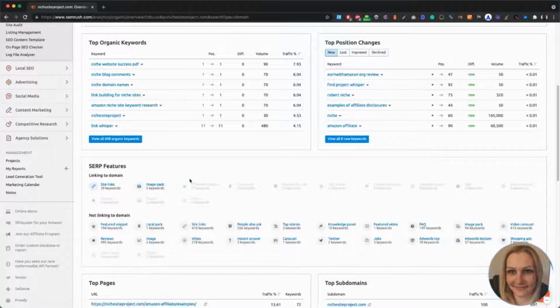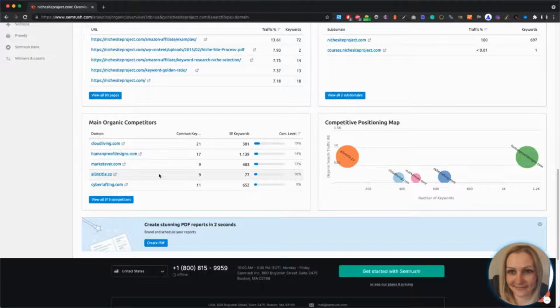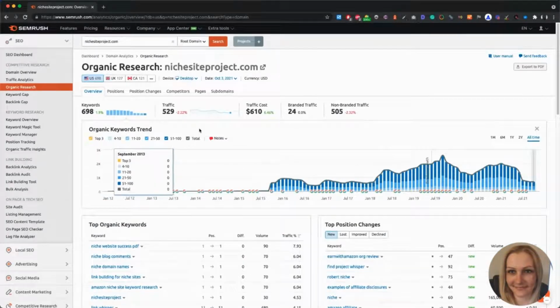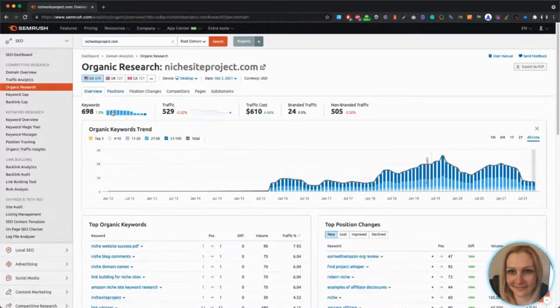So, top organic keywords, top pages. Okay, so I think let's get back to positions. I think the takeaway for you from here is to get to know the top pages of the site and the top organic keywords.